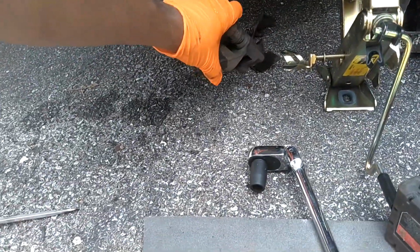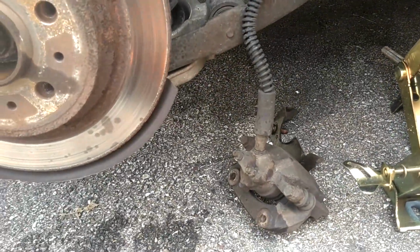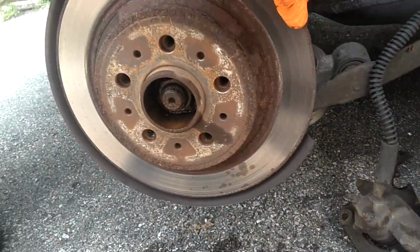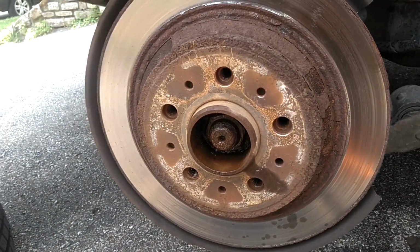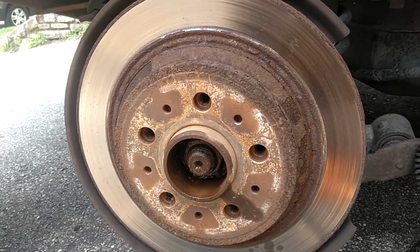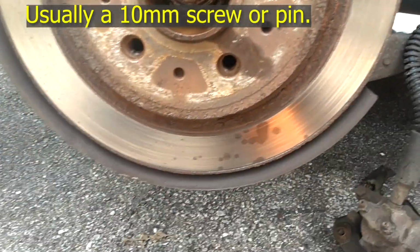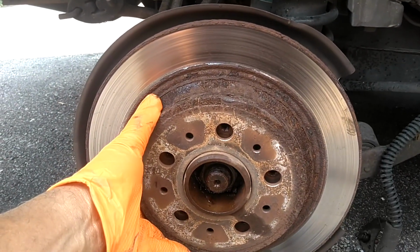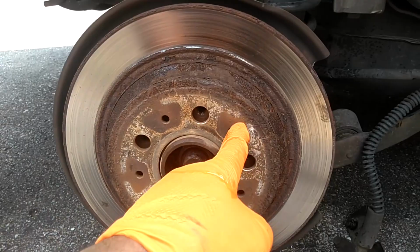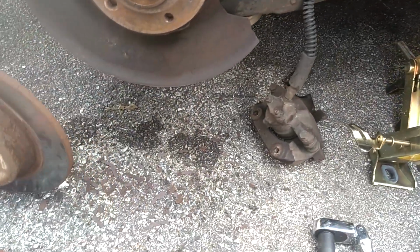So you want to set this on something or let it hang. Looks like it's fine on the ground. My next step is to try to get this rotor loose from the hub. It's probably rusted on there. If you got a set pin in there, you want to remove that pin. A lot of those have been broken off or removed by now. Since the hub is already damaged, I pounded around this rotor till it broke loose.